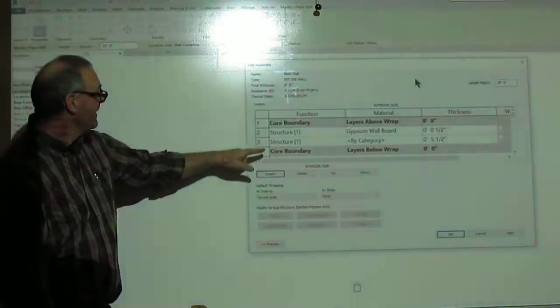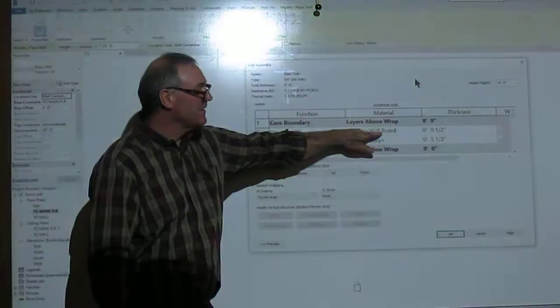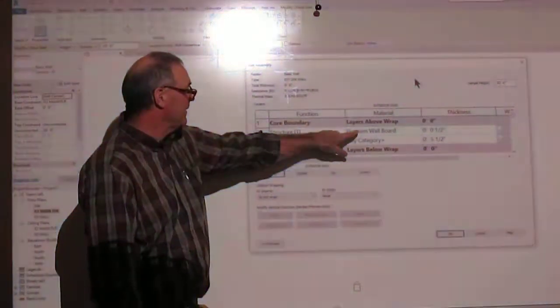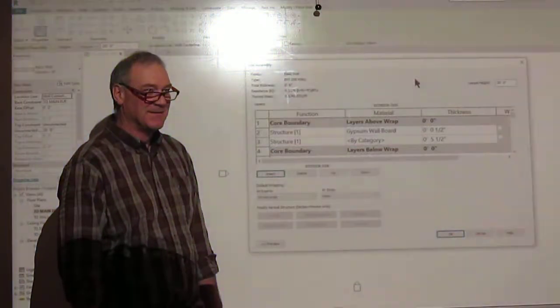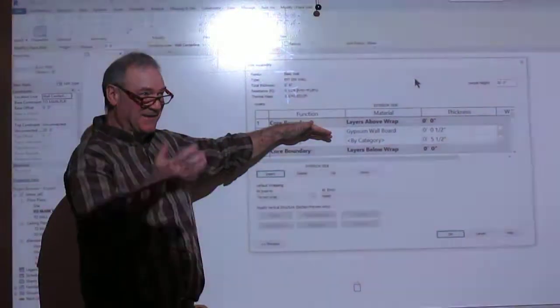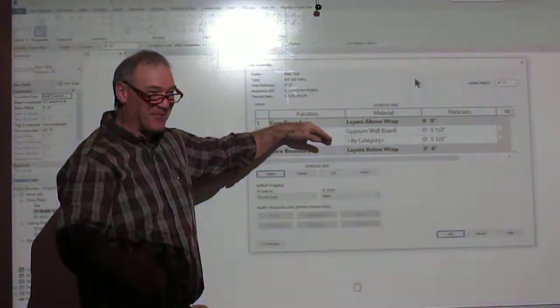And then it's going to insert this, which is going to be zeros. I'm going to change it to drywall, and I'm going to make it a 1/2 inch thick. Now I can't remember if this is going to be on the inside of the wall or the outside of the wall, but we'll draw one and we'll know. Because we don't want drywall on the exterior. Are they both structural materials? In essence, yeah. I would call it substrate. It's a little bit different.